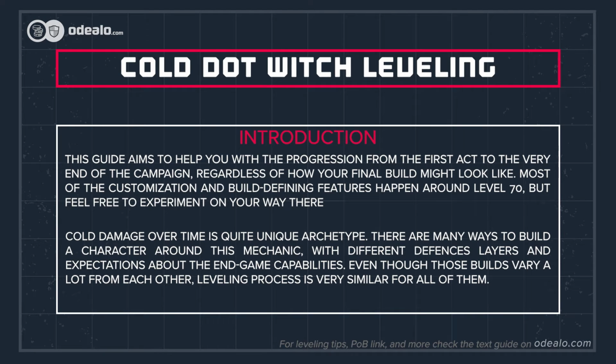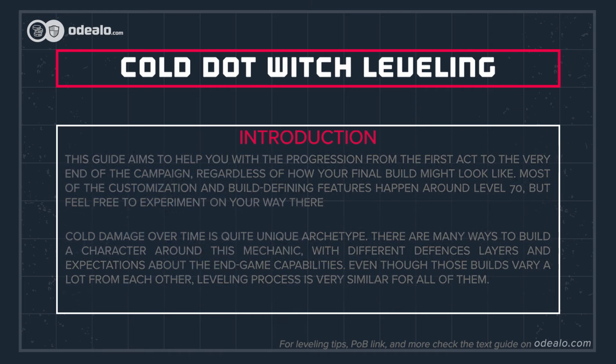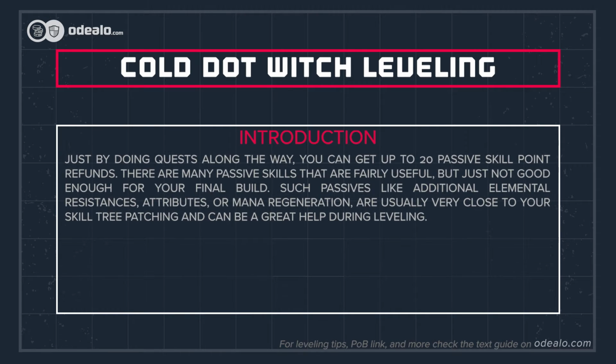There are many ways to build a character around this mechanic, with different defense layers and expectations about the endgame capabilities. Even though those builds vary a lot from each other, the leveling process is very similar for all of them. Just by doing quests along the way, you can get up to 20 passive skill point refunds.